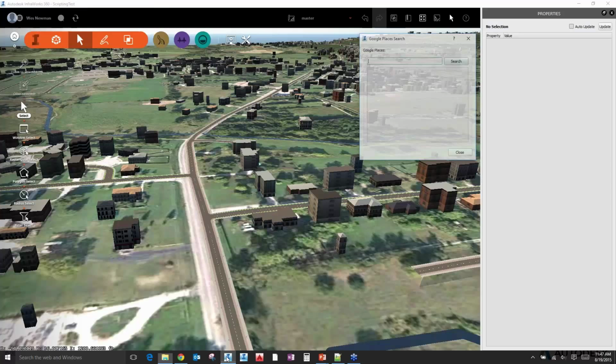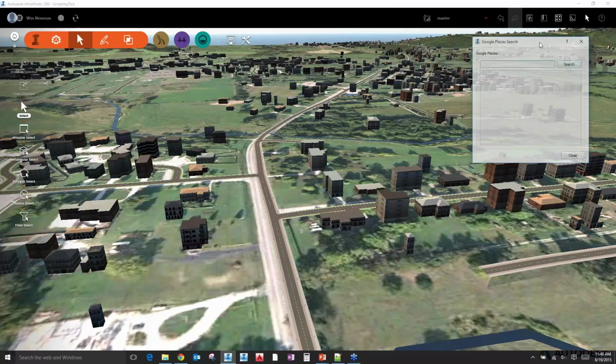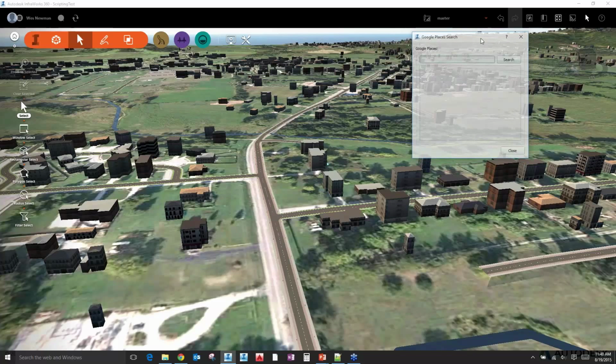Before that, let's just take a quick look at what this actually does. You'll notice this actually has a UI. For this one, I'm utilizing the Qt creator, and I created a real simple UI. It has a text box, a search button, and a window to display the results. This allows you to search the Google Places API. If you open up Google Maps and search for something, it's using Google Places, and it returns the same information you would typically see from Google Maps, but in a text-based format.